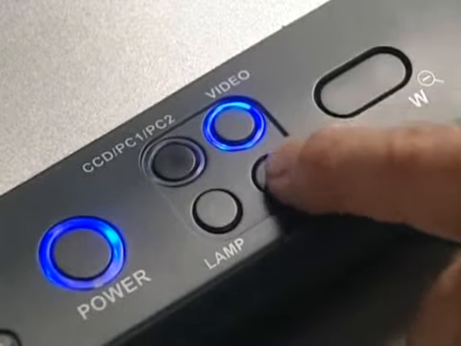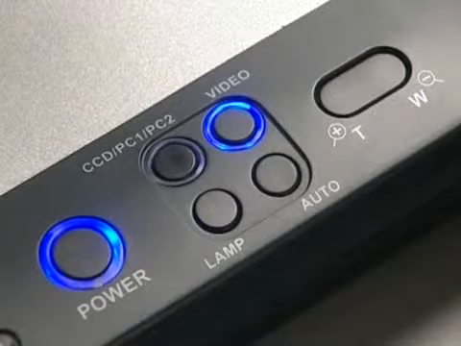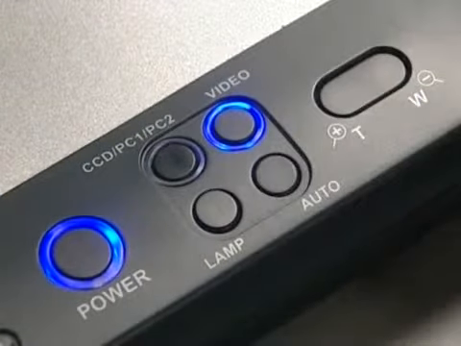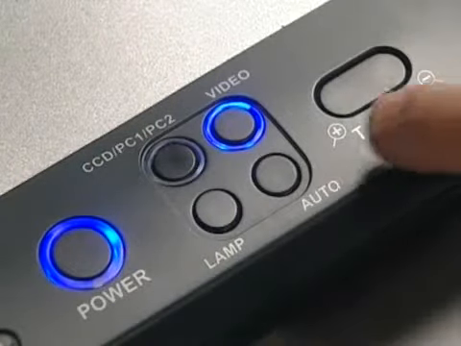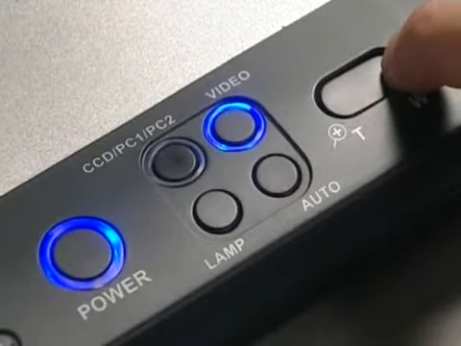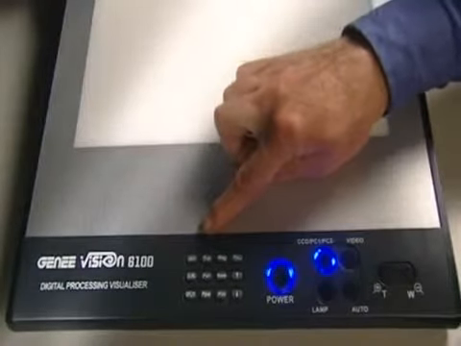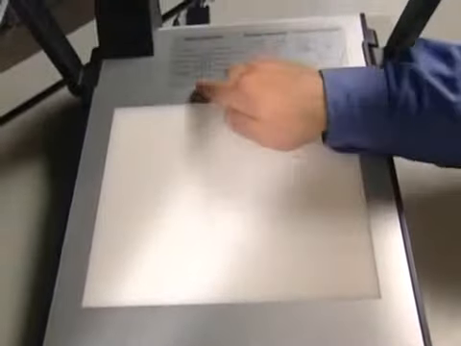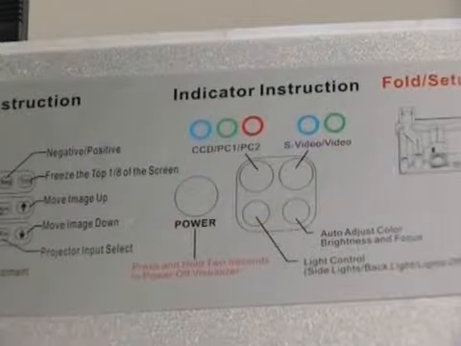The auto button is used if I need to reset all the settings to their default setting. So pressing the auto would force it to autofocus and reset any alterations that I've made. The plus and the minus button here allow me to zoom in or zoom out on the object that I've placed on the visualizer. If you forget what any of these buttons do down at the bottom of the visualizer, then they're all explained up here at the top. So it's a quick reference guide should you forget what anything does.